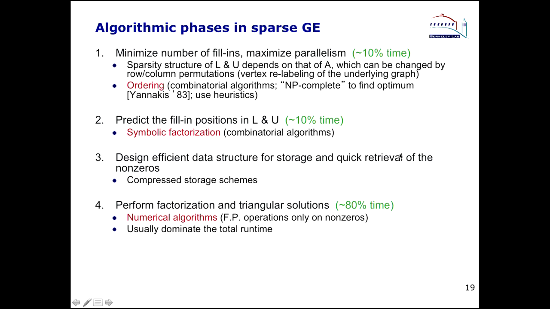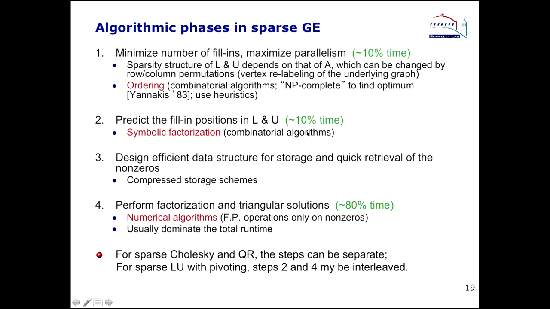Time-wise, usually the numerical factorization solution dominates. That's why most of the parallel code you see, they focus more on this phase, not the previous phase. Also, the pre-processing steps, they are much harder to parallelize. But in SuperLU dist, we have parallelized everything, including symbolic factorization, and we rely on the package PT-Scotch for the parallel ordering.